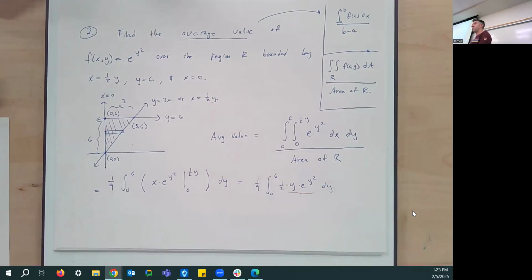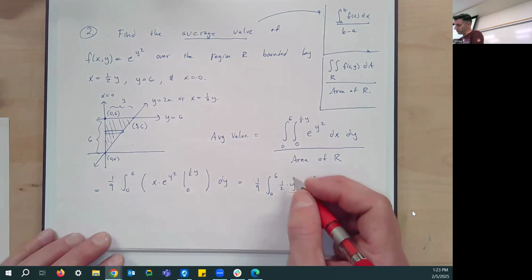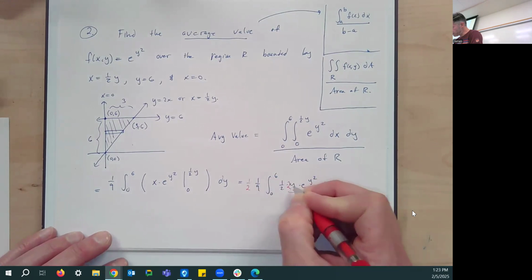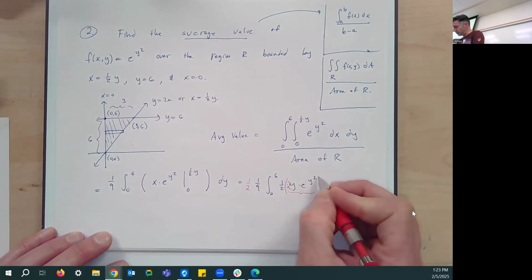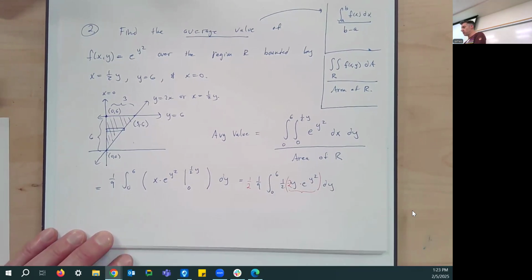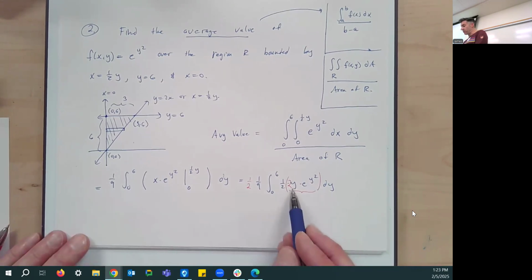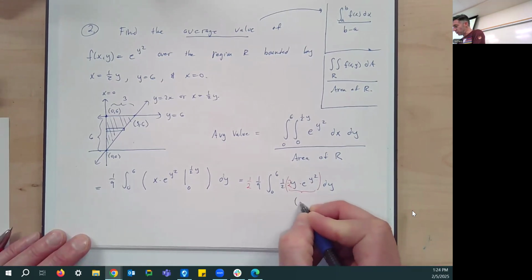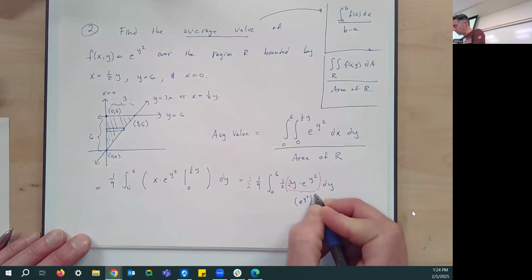The derivative of e to the y squared is e to the y squared times 2y. So I need a 2 there, or I don't really. Actually, I can just make it happen. I could multiply by another 1/2 and a 2 to make that part nice. I know I'm doing my u substitution in an atypical way for me, but I think you all can see what's happening. So the antiderivative of 2y e to the y squared is just going to be e to the y squared, because that is the derivative of e to the y squared.